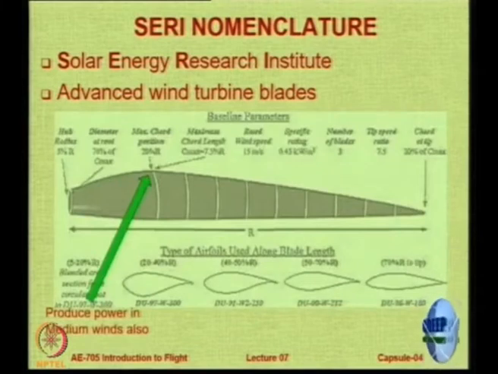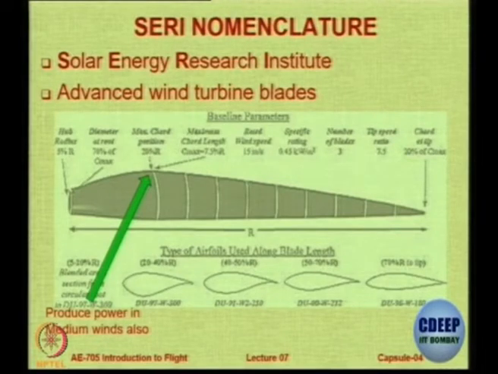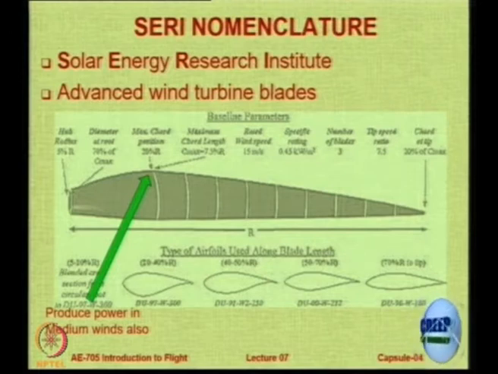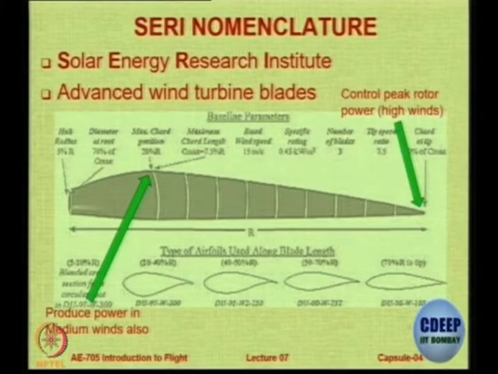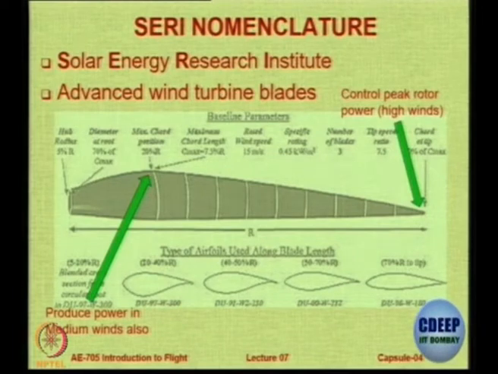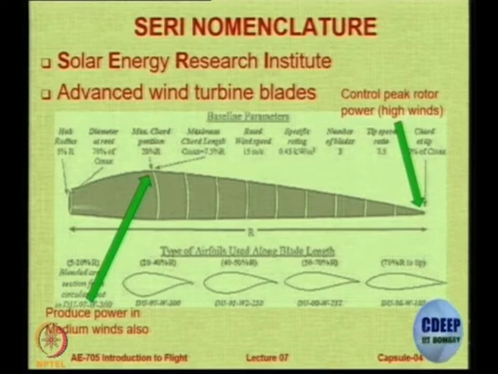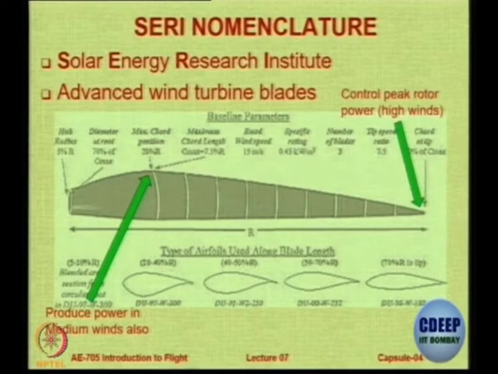There is a thin aerofoil family used for medium or small blades, and a thick aerofoil family for large blades which generate a lot of power due to their span. More details will be available later, but the key is understanding the characteristic features. Locations near the root require power even at lower or medium winds, so the cross section near the hub belongs to a particular type. At the tips, the rotation effect itself generates power through the 2πr effect, so peak power must be controlled — hence different aerofoil types. As you can see, there are thicker aerofoils towards the root and thinner ones towards the tip. Using various SERI family members along the span you can custom-design a blade for a turbine, and this is a huge area of research.